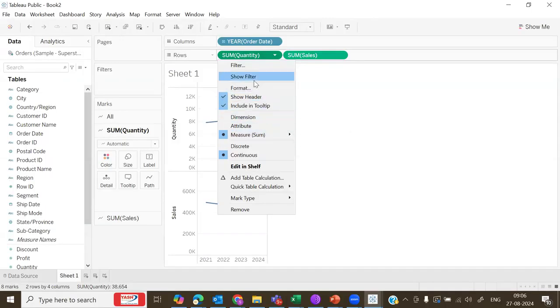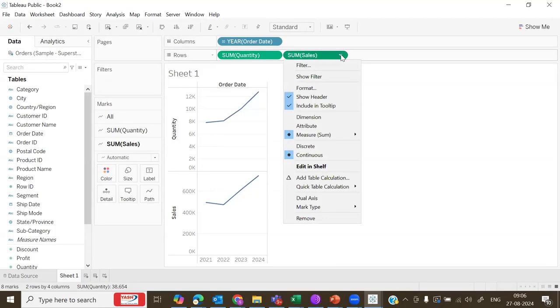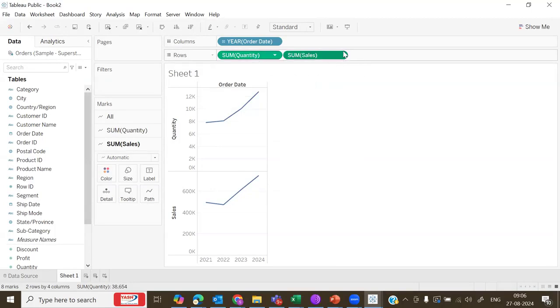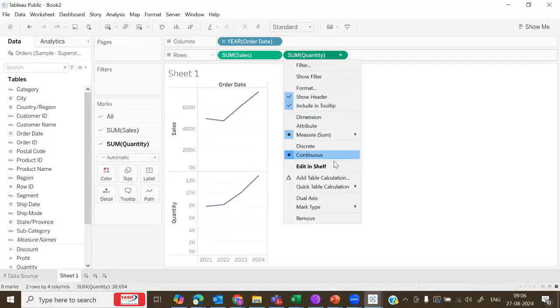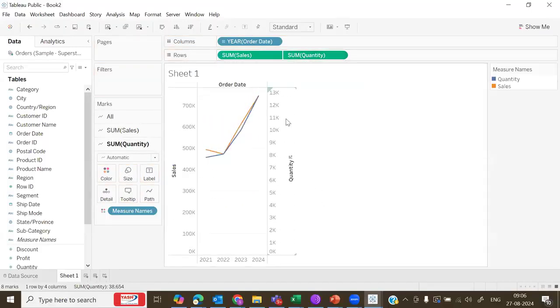Where is that? Yeah. So I'm bringing quantity here. I want quantity to be as a dual axis.